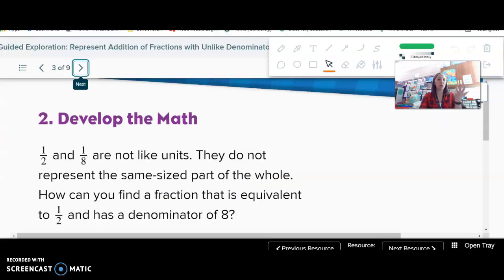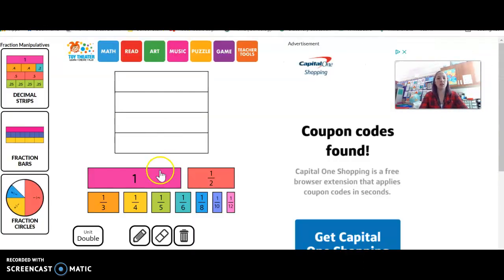So, again, we're doing 1/2 plus 1/8. I can drag out 1/2 plus 1/8. I can say, okay, well, it's two of something, but they're different sizes. So I need to come up with a different way to note it down. Now, if I say, can I make 8ths fit into a 1/2? How many 8ths will it be? Oh, look, 4/8 is the same as 1/2.